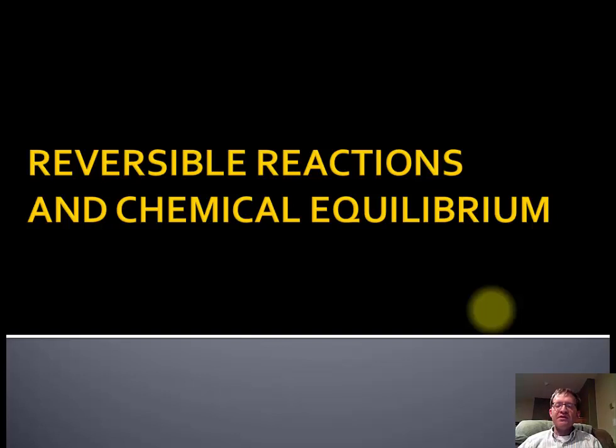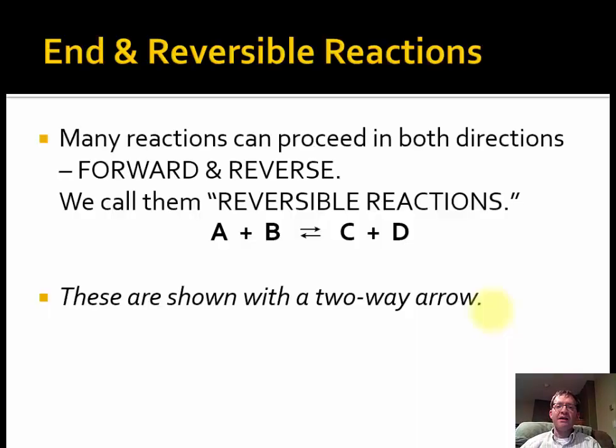We mentioned equilibrium with solutions and talked about how equilibrium there meant that dissolving and recrystallizing were happening at equal rates and canceling each other out so you wouldn't actually see a net change. In chemical equilibrium it's similar, except instead of dissolving and recrystallizing we have a reaction proceeding in one direction and a reaction happening in the opposite direction at the same time. For the first time we'll look at reactions that are reversible and can happen both ways.